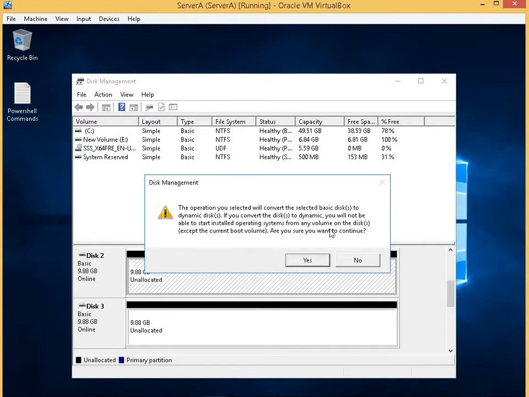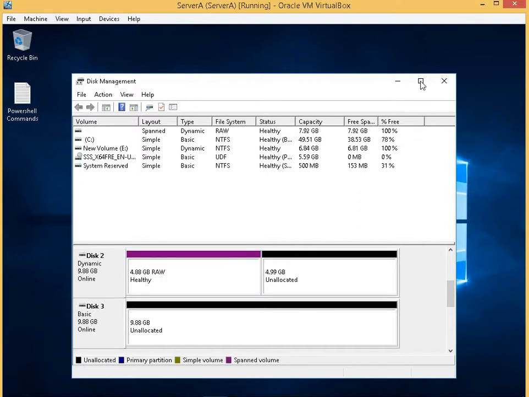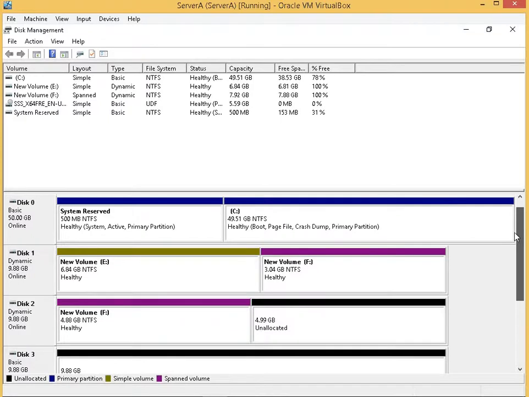So it's telling us that it's going to create it and it's going to convert it into a dynamic file system. Okay, as we can see down here, unallocated, primary, simple, and spanned.